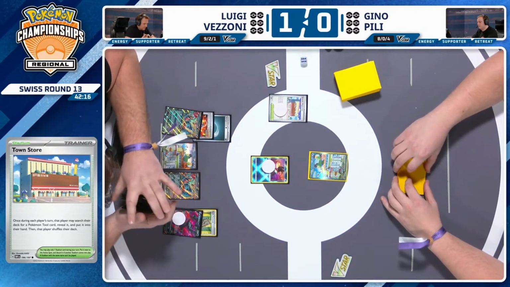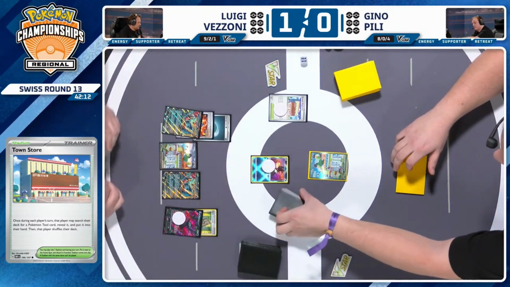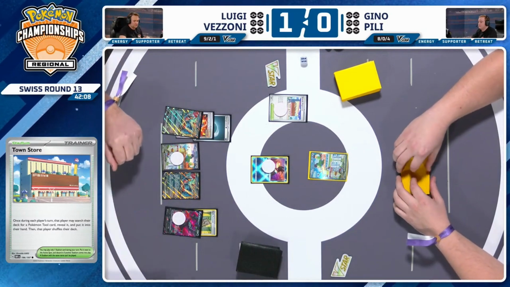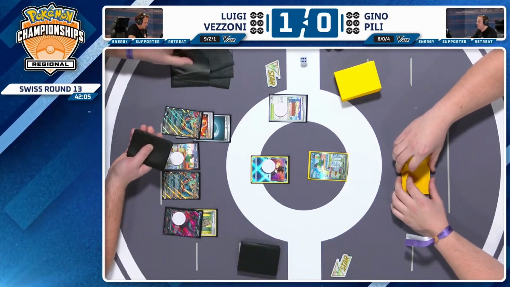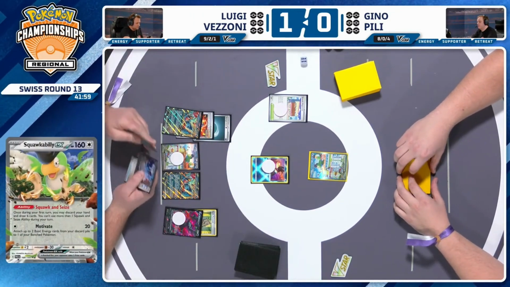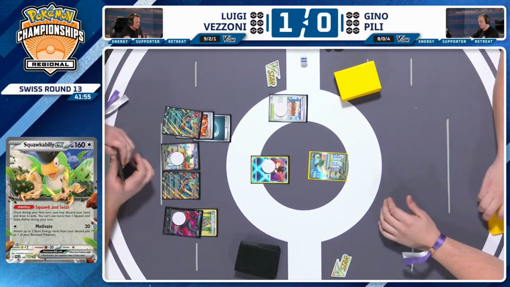And now you can imagine a Squawk and Seize coming out for Luigi and hoping for just as an explosive start as he had in the previous game. Yeah, you said it a second ago, Ben, that Gino's not putting a lot of early game pressure on with this deck. No. It's a deck that needs a turn to evolve up into its VMAXs to really start doing lots of damage, which means that Luigi can set up this Roaring Moon here, knowing that it's pretty safe, but also saying to Gino, like, hi.